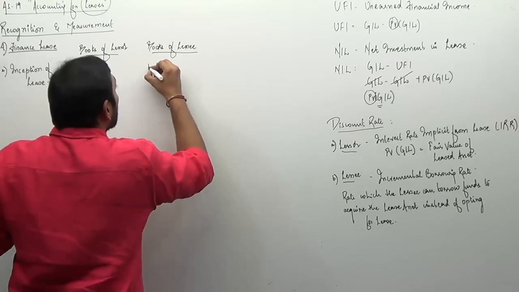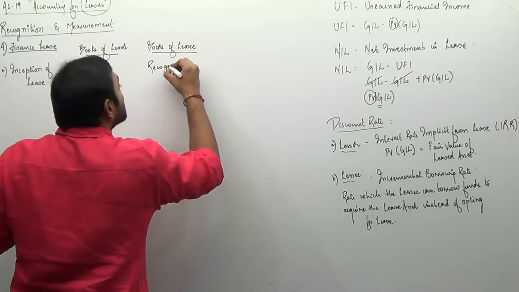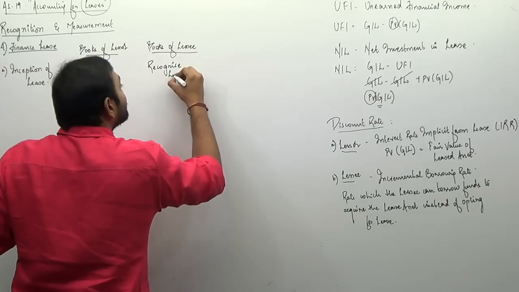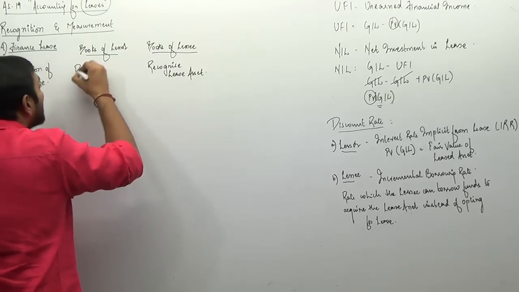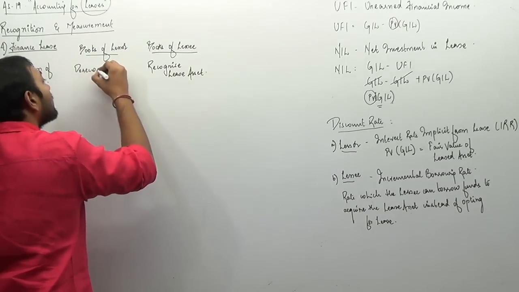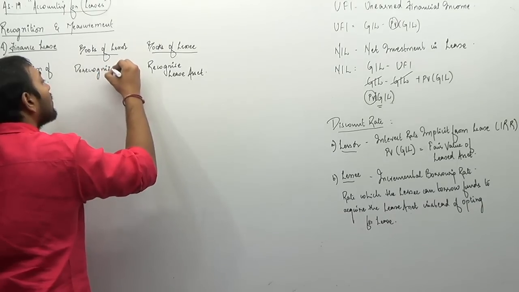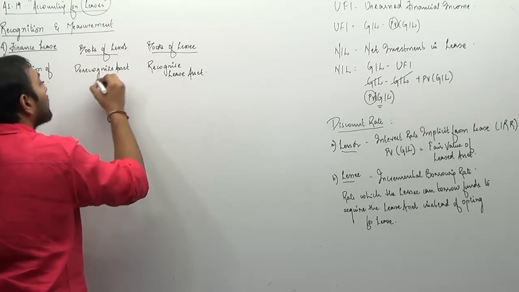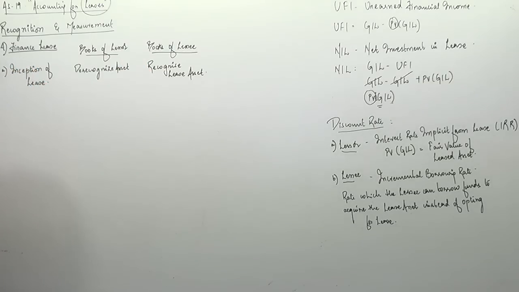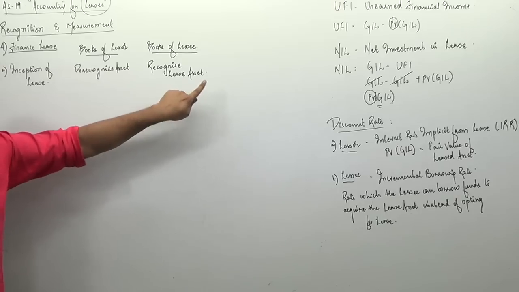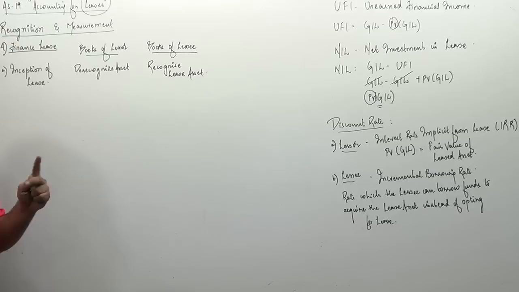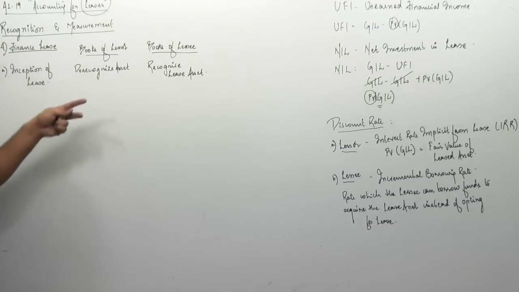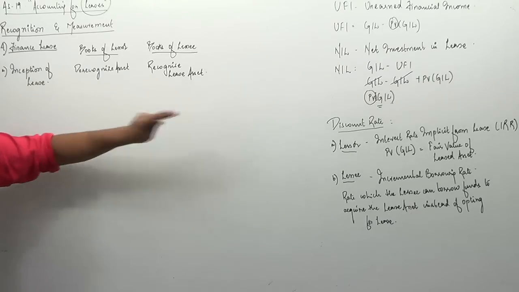So I'll recognize the leased asset in the books of lessee, and I will de-recognize the asset in the books of lessor. That is not sufficient. When I recognize the leased asset, there is a debit of leased asset. When I de-recognize the asset, I have to credit the asset. But there is one more part of the entry pending: a debit in lessor and a credit in lessee.